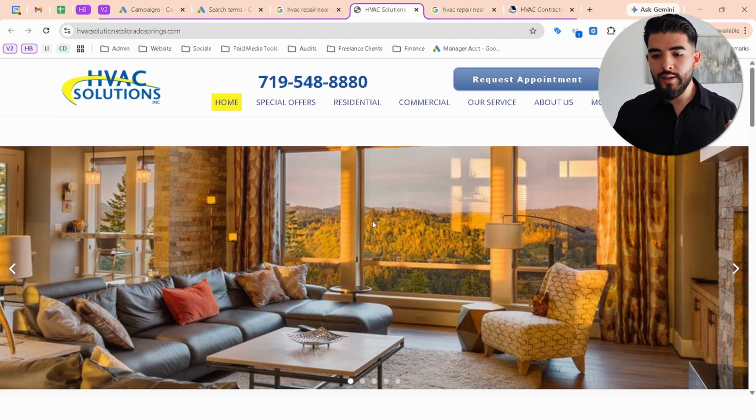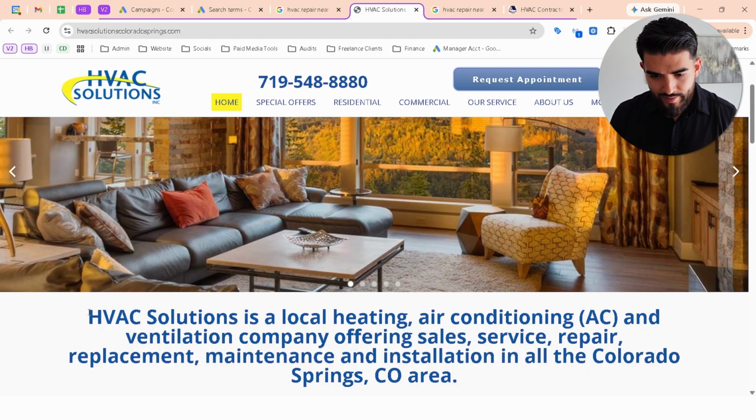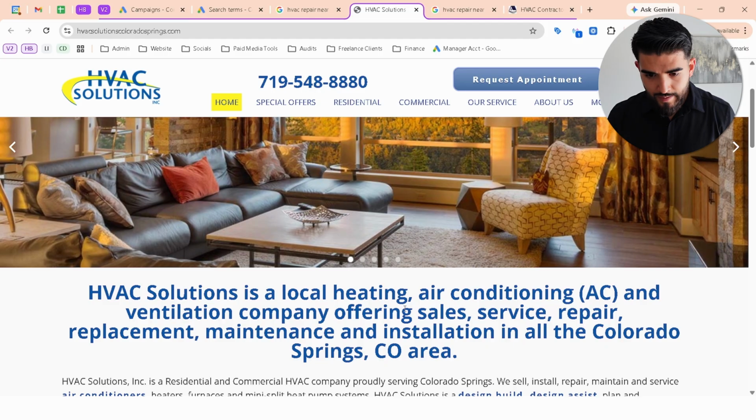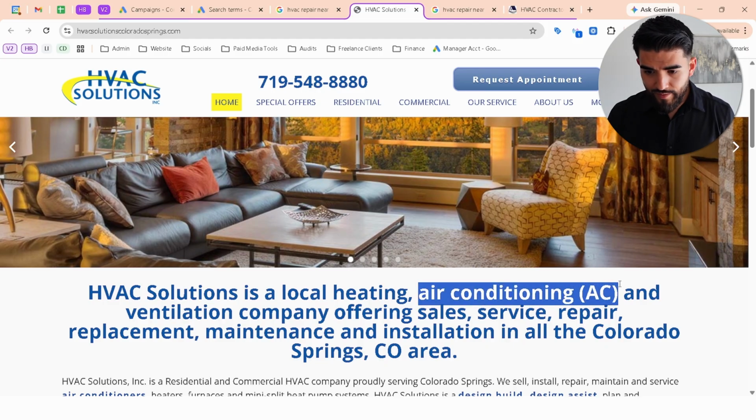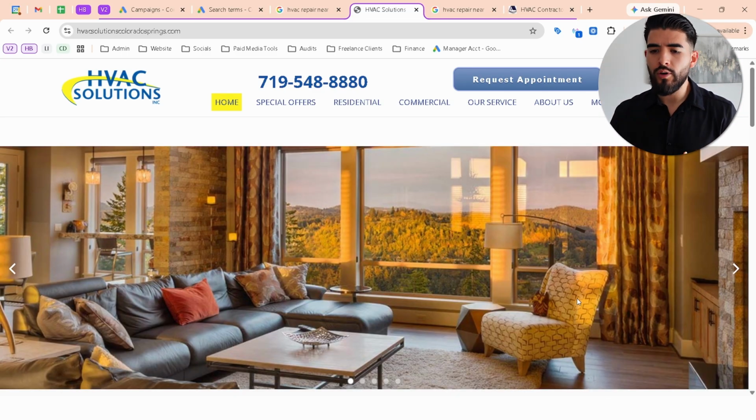If I typed in AC repair and I go on this page, I'm like, what the heck am I looking at? Do you do interior design? I don't know what it is I'm looking at. I just see a home, right? And then the copy's below the fold. I have to scroll down and read this big wall of text to understand where you do it, which is Colorado Springs area. And then I finally dug out the fact that you actually do AC service and repair, but it's so long-winded and I have to scroll and look for it, right?